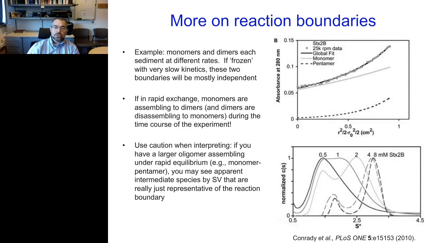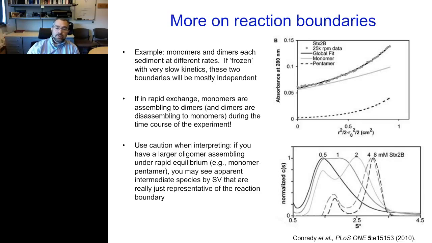So here's a word of caution. In the upper right, I'm showing you the data again for this Shiga toxin 2 B pentamer. The equilibrium data indicates that we have monomer up here, and we have pentamer. We don't see any reason to fit additional species. We can fit the data perfectly well with a strict monomer-pentamer equilibrium.